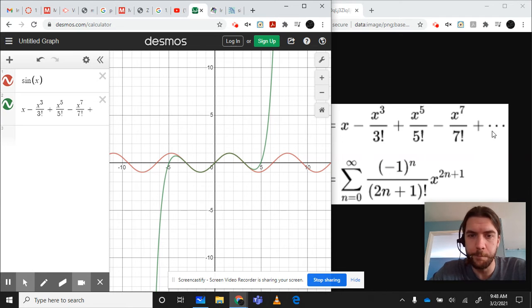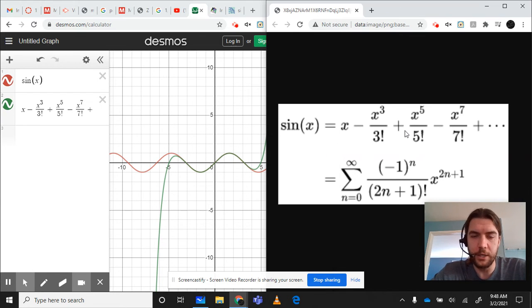Dot dot dot, keeps going. Why is it that this actually produces, why is that equivalent to, this sine function? That's something for you to investigate on your own if you're interested. But I do want to point out that there is an answer to the question of what the sine function is actually doing, and this is a description of what that answer is in one way of looking at it.